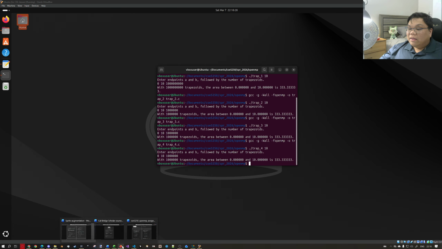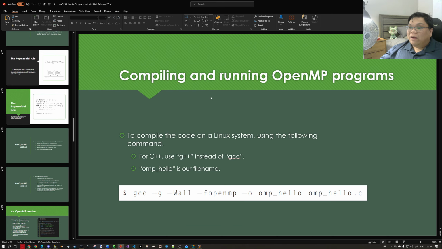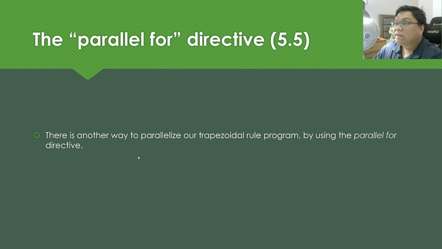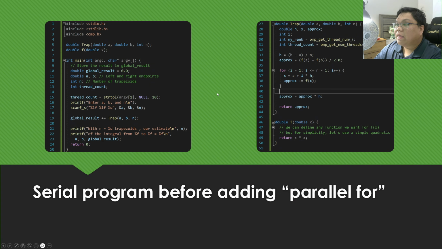I am going to talk about what the parallel for directive is like real quick. So this next part is going to be part of your next programming assignment, where we're going to use the parallel for directive to simplify our program even more. So this is our program. Well, actually, this is the serial version of our program.